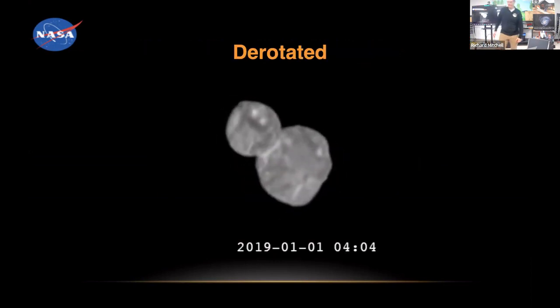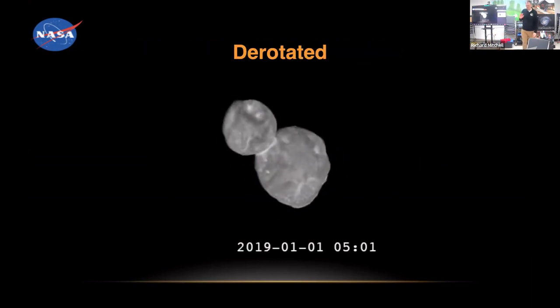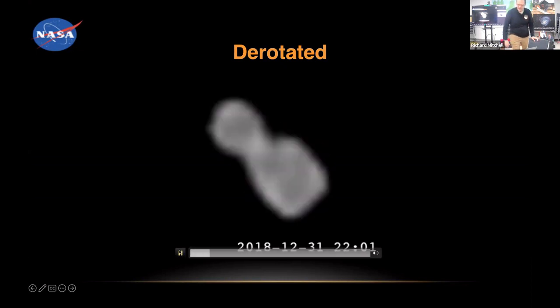Oh yeah, this is just a sequence. I'll run that again. This is all the data. So this is 100% of all the data, because we took some images from farther out, on approach, and we had some stuff. I just showed you the best single shot, but let's run through 100% of the data taken for the mission.